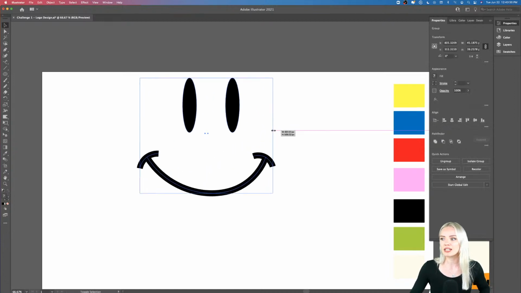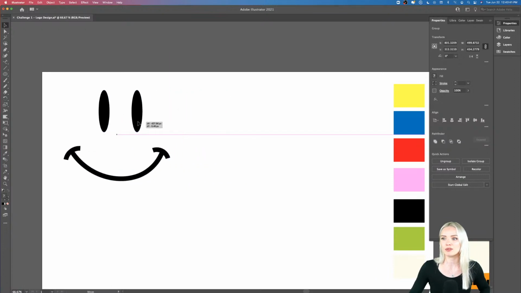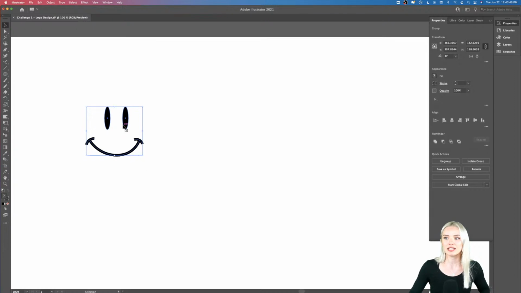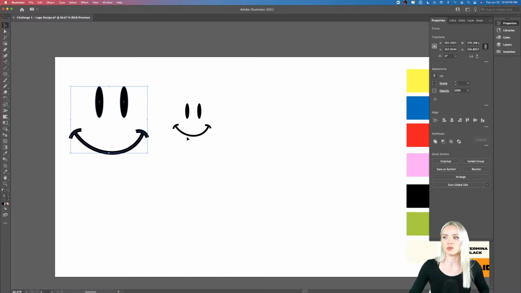Now, when we scale it, make sure that you have scaling of the outline on, and I'm going to show you an example. So let's say we have a smiley face like this, and I'm going to make a copy. When I scale it like this, proportionally my outline is going to scale as well.